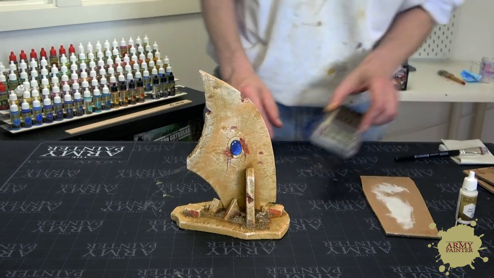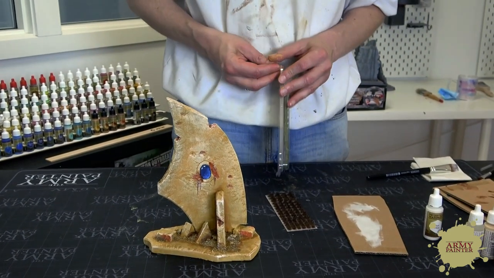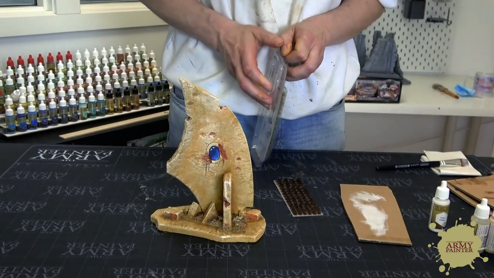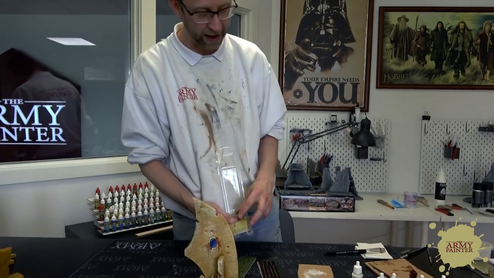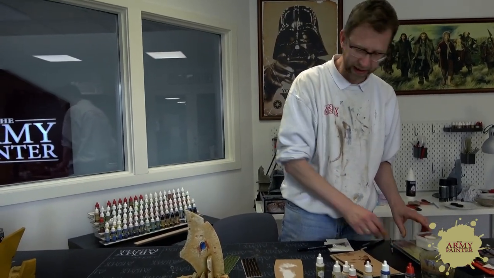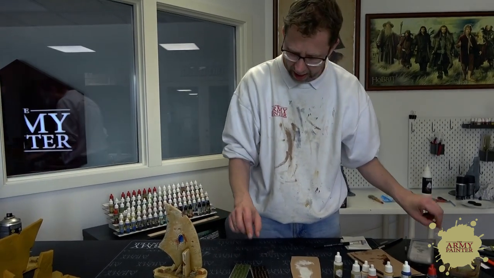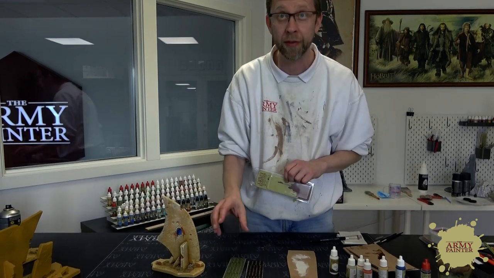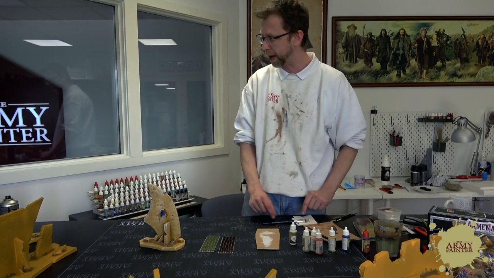Last bit, we have the tufts. Actually, when I say last bit, it's last bit before varnishing and gloss varnish, so actually not last bit at all. I've got these two tufts. I have the Scorch tuft in the set, and I bought Swamp tufts extra.